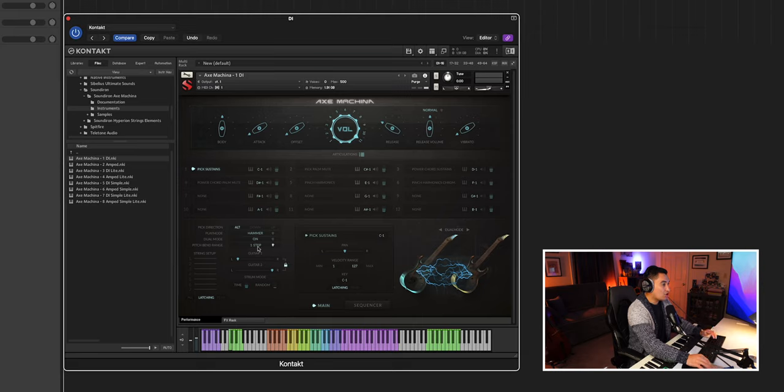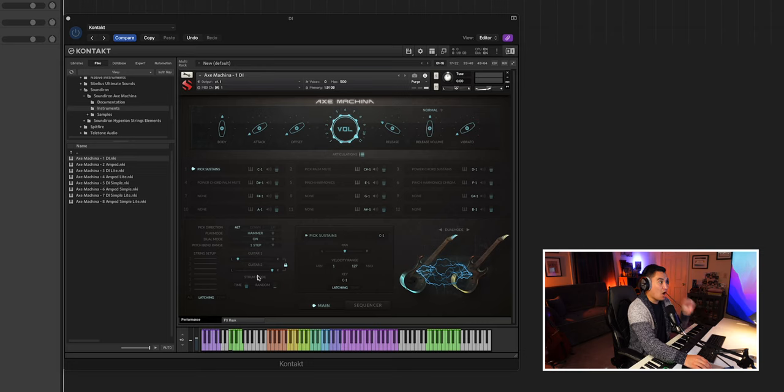And then you can also adjust the pitch bend range. It starts off with one step, but you can go quarter step, half step, 1.5 steps, and then 2 steps. And then right in the middle, we're gonna get our basic features where you can just adjust the articulations you want, panning left and right, velocity range, and you can pick your key switch, whether you want it latching or just a temporary hold.